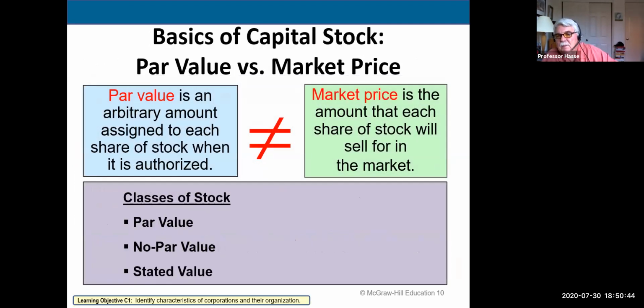The par value is the book value, the accounting value. The market value is the price that the stock will sell for in the market. This company has a par value of 1 cent. But if you go to the market and say, I'd like to buy this company's stock, you might have to pay $10 for it. That's what the market says it's worth. So the company's going to get 10 bucks. On the books, it's only booked at a penny. The additional money is called paid in capital. You don't have to worry about that. Just know the difference between par value and market value. That's important.